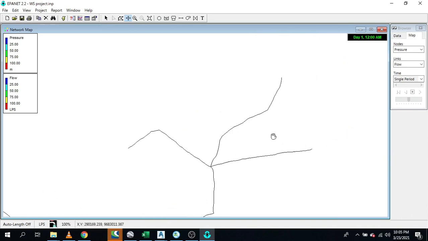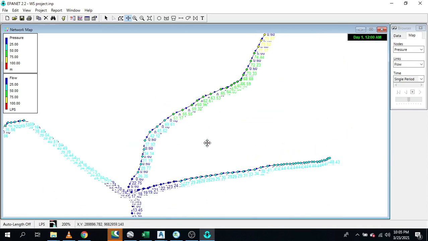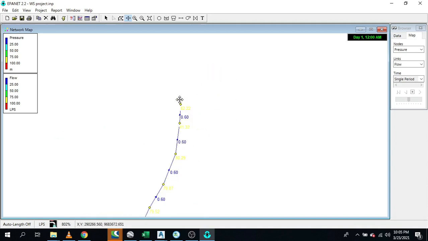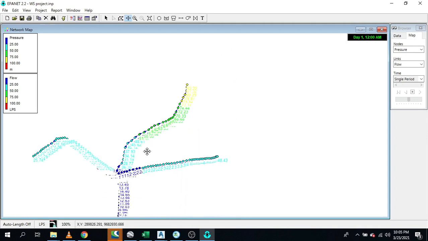So from this junction as well, we can do the same because the demand here is also 0.6. So we can reduce these pipes here at least to make sure that our pressure at the end point here is reasonable. As you can see here now, we have like 82, is a bit big. So we need to reduce these pipes here. Remember, when you reduce pipes, you increase head losses, and when you increase head losses, at the end you reduce the pressure. That's the idea.